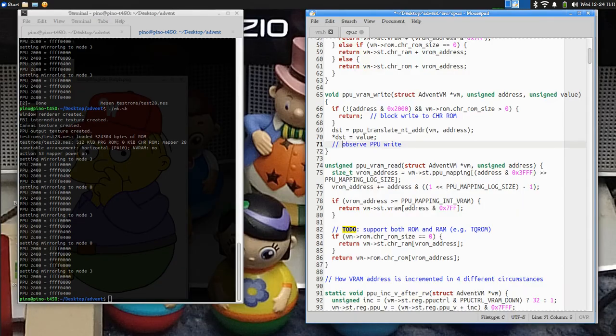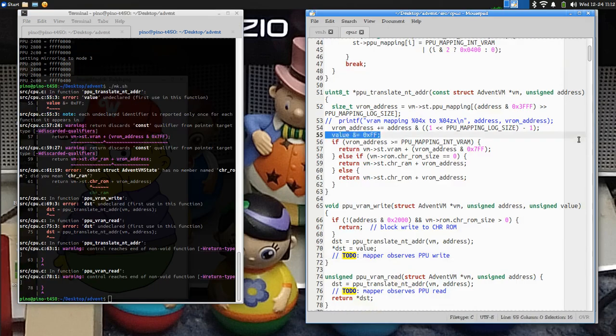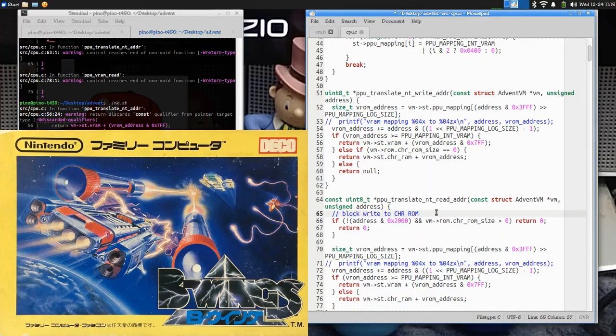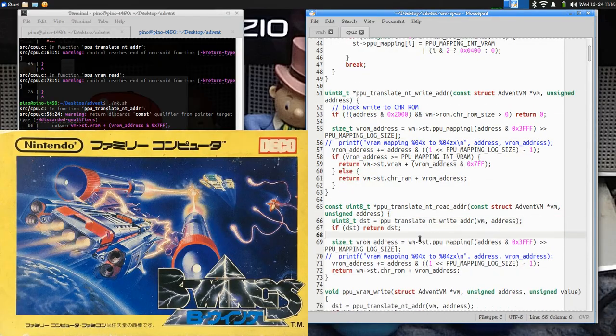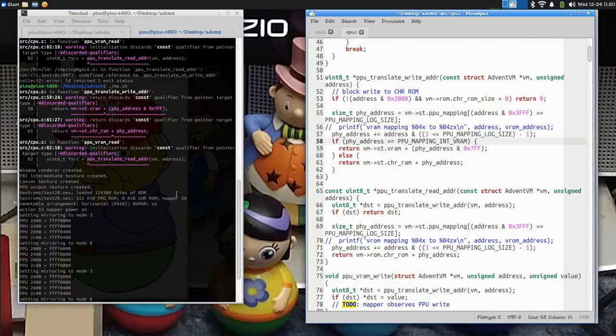Later mappers watched the PPU read video memory. That's how they tell when to interrupt the CPU to change scrolling. Some early emulators made all video memory writable. That caused B-Wings and Landmaster to overwrite their character data. I prevented that by returning a null pointer.